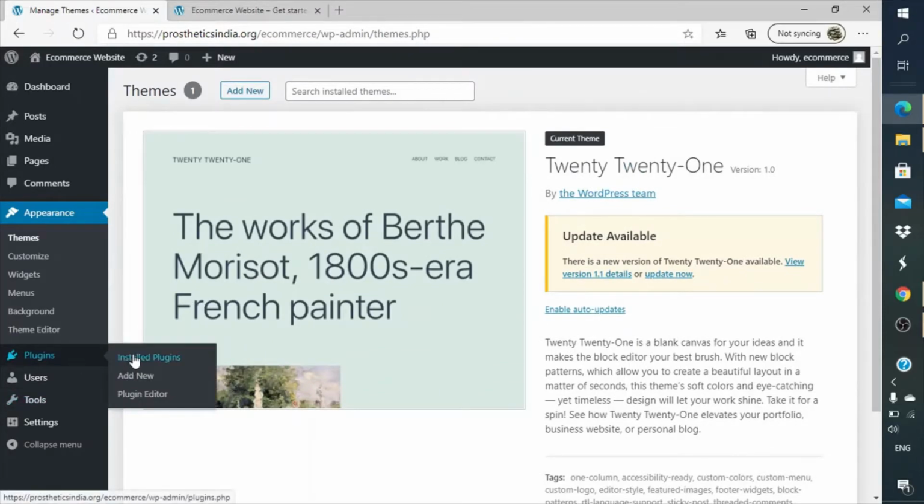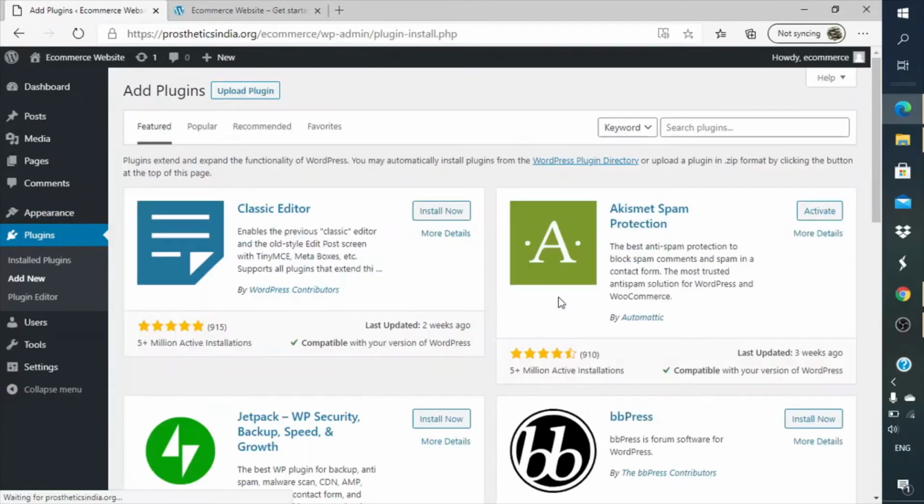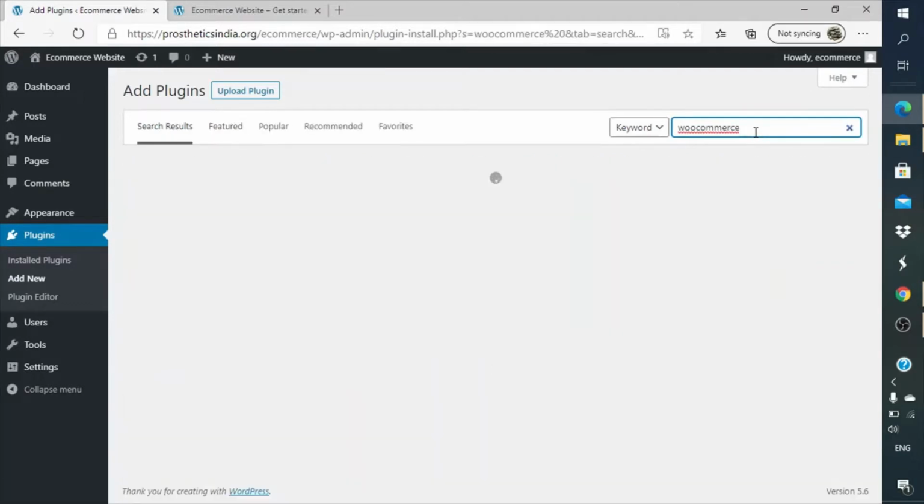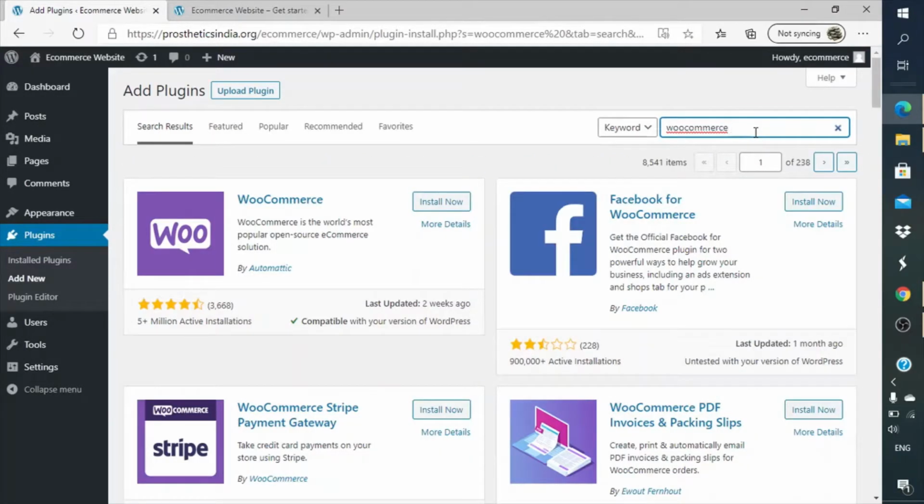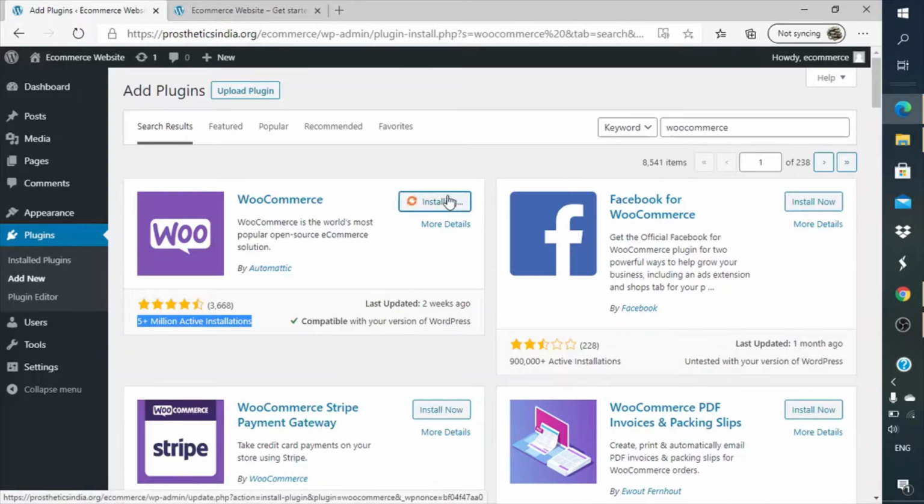So now, without any further delays, I'll go to plugins and click on add new plugin. Here I will look for WooCommerce, and since we are making an e-commerce website, I heavily rely on WooCommerce. As you can see, there are 5+ million active installations of WooCommerce. So many people are comfortable with WooCommerce. There is WP Commerce as well, so there are various plugins, but in this tutorial, we will mainly focus on WooCommerce when making an e-commerce website.